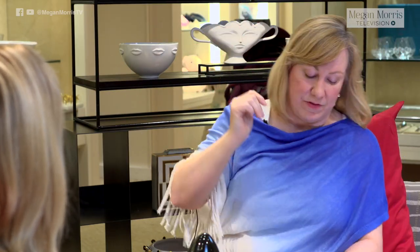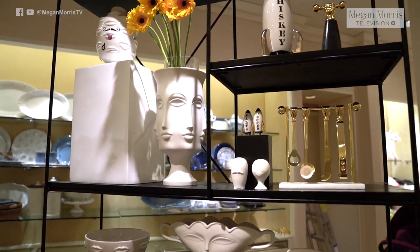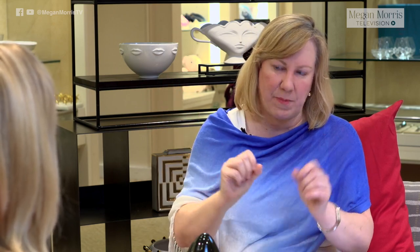All of the pieces in the muse collection are inspired by the muses of different people. For example, the Dora Mar vase, which has the fabulous yellow flowers in it, was actually inspired by Dora Mar, who is a French painter and photographer and was one of Pablo Picasso's muses and lovers. The great thing about them is you can see them from every single corner of your room because the faces go all the way around, and the different body parts really make it fun and unique.